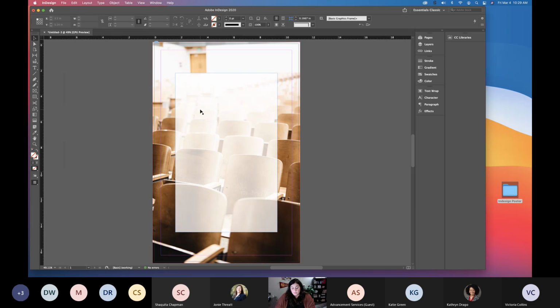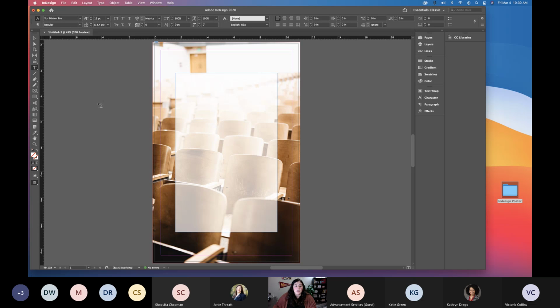Another way, if you like keyboard shortcuts, is Command Z will go back to the previous step. And so if sometimes you see something happening that you're not seeing on the screen, I have a tendency to do that without thinking about it. I just want you to know Command Z will go backwards a step as well. So let's click on our text tool again. So we want to make sure that we have our square around it to be able to create a text frame.